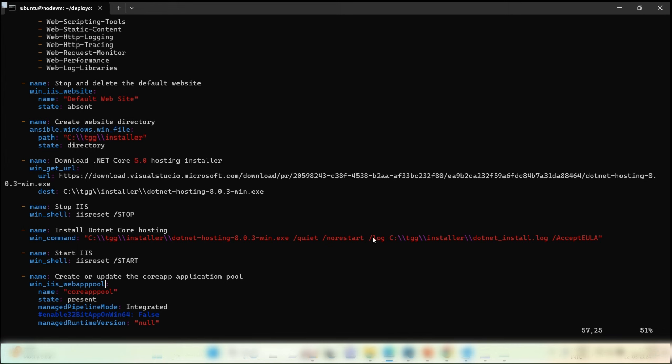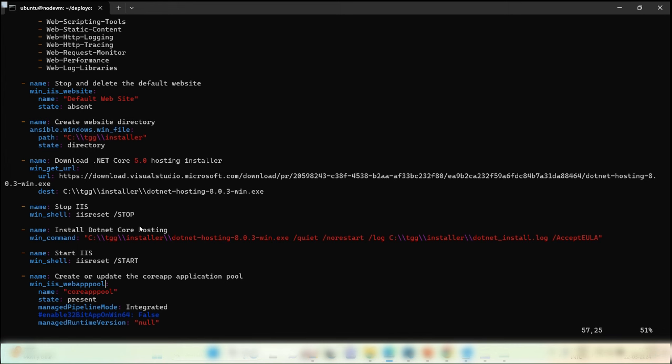And we'll see if we can deploy and we can write some log, right? The logs will be in this location, ctg installer .NET install.log, and we have to accept this agreement, the EULA agreement. So for that we accept EULA.